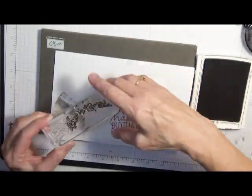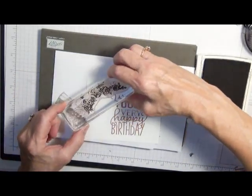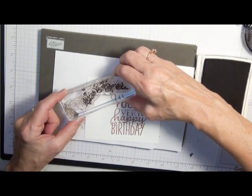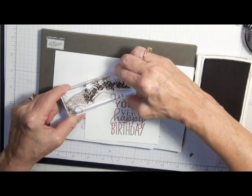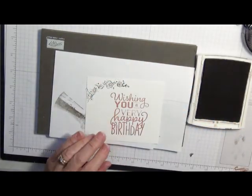Oh, wrong corner. So I like to try to get in as much as I can, and so I'm going to go right there. All right.